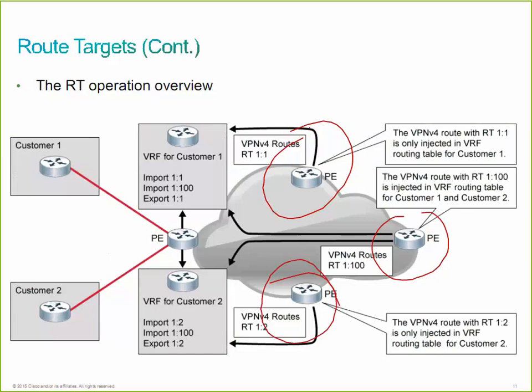And it doesn't even have to be customer 1 and 2 talking to each other. In this case, it could be the customer talking to a VPN that the service provider is providing service for, right? But this scenario that you're seeing here, Aaron, is specifically what you were asking about, right? You were saying, what if I want customer 1 to be able to talk to customer 2? And I was curious to know how they talk or communicate between VRFs. Right. Well, they use these route targets, right? We have import and export route targets. Okay.